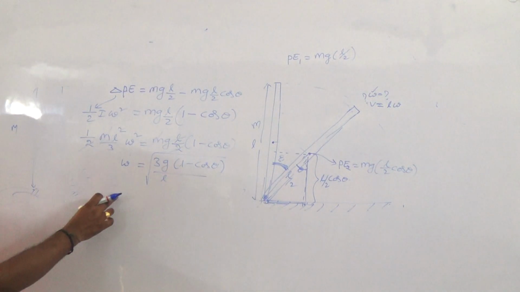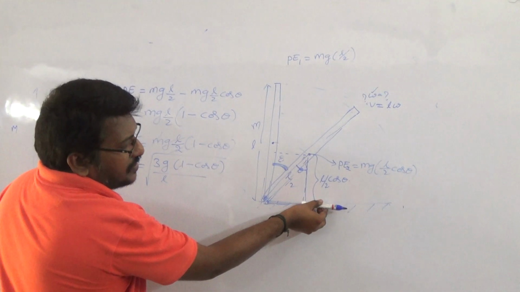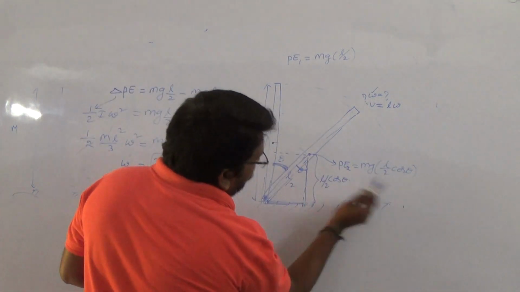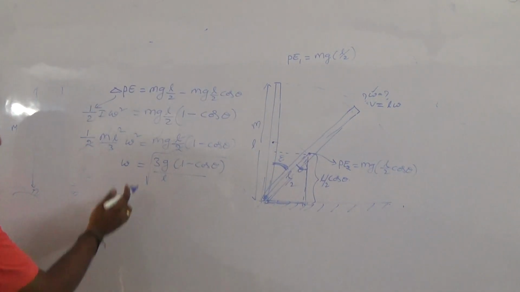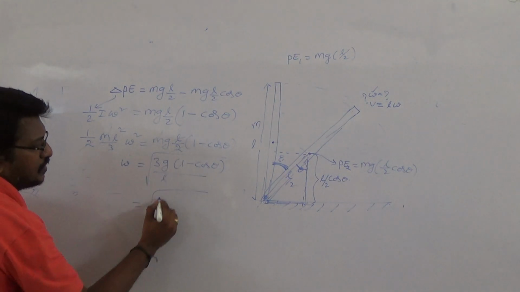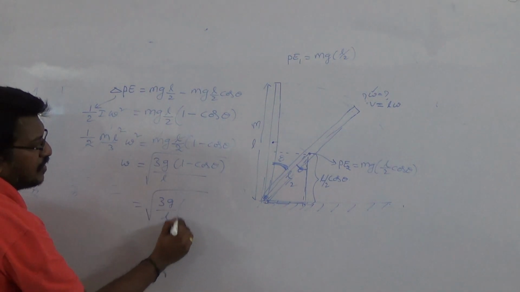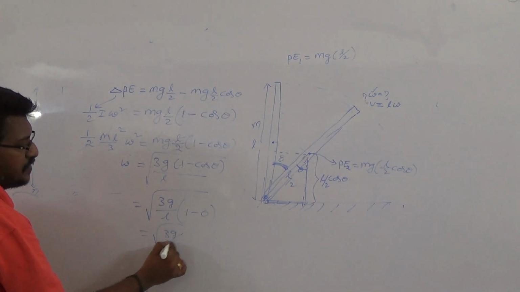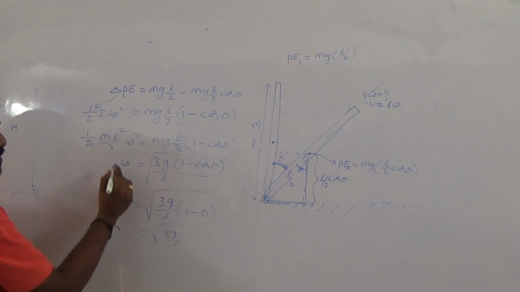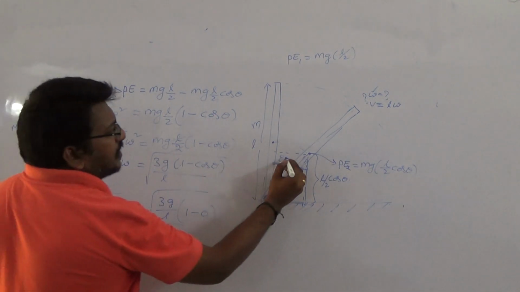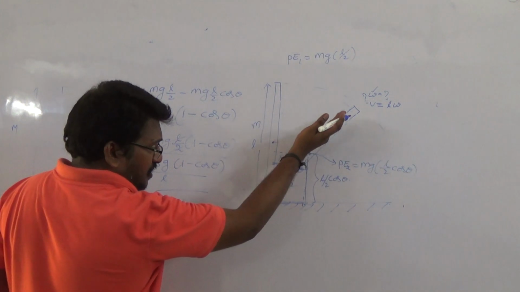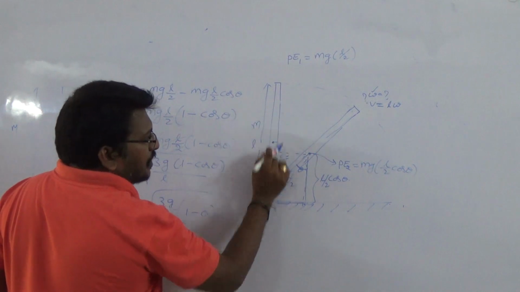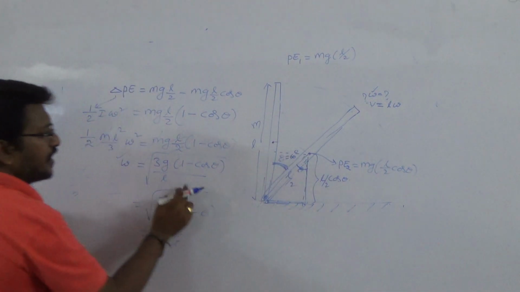Before I solve this case, when it falls on the ground, it means from this position it falls on the ground, so the angle theta is nothing but 90. In that case we can write under root 3g by L into 1 minus cos 90, which is 0. That also gives root 3g by L. Before also we got the same value, but the basic formula is this one. From that, if they ask what is the angular velocity of the rod when it is displaced from the vertical position to 60 degrees, substitute theta equals 60 here.